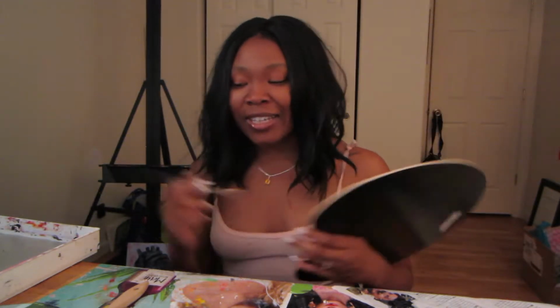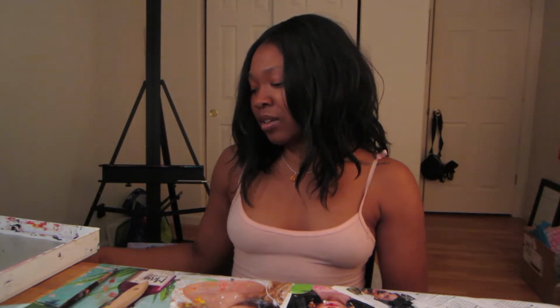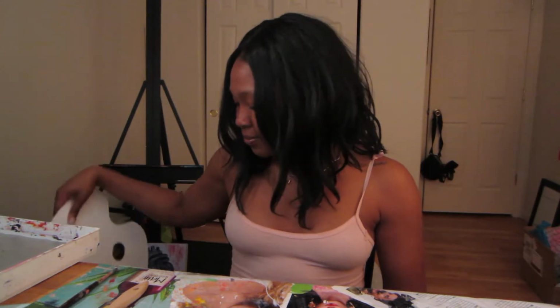I mean, you can lay this on a table if you want. I think it kind of defeats the purpose though, because the point is to hold it in your hand. But hey, to each their own, whatever works for you, that's the whole point. These are found in most art supply stores, Michaels, just anywhere that sells artist supplies. And that's the gist of that, I think.